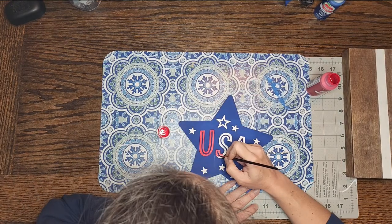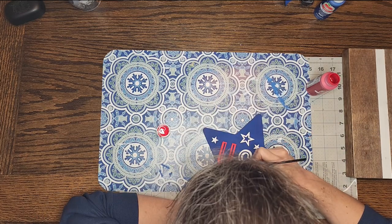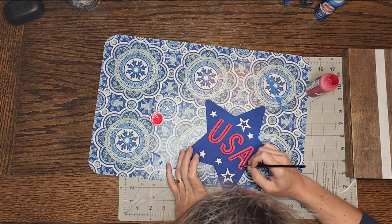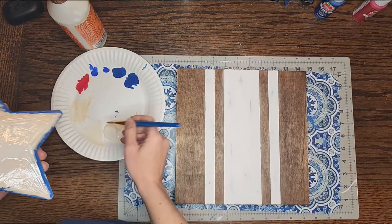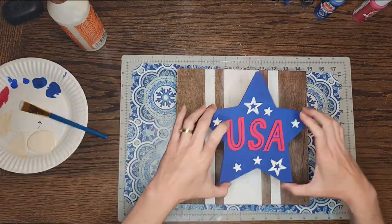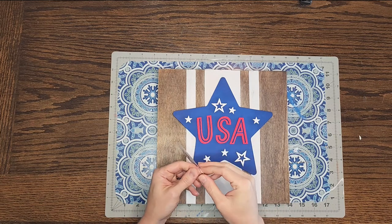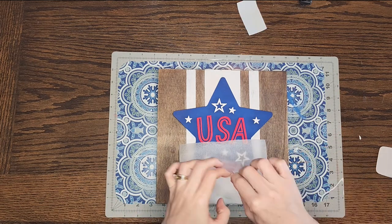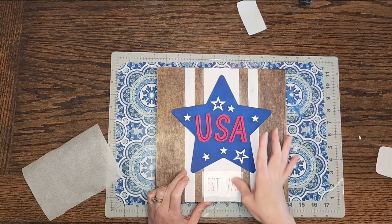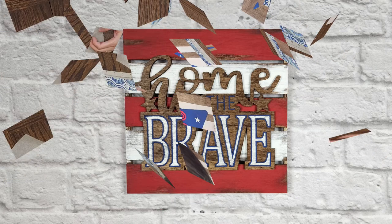And now I'm going back in with that red apple color, and I'm just painting over the USA with that red color, and we're going to leave the stars white. And then we're just going to use some wood glue and glue that onto the center of that sign. Or not exactly center. We're going closer to the top than the bottom so that we could put this little established in 1776 that I cut out with my Silhouette Cameo. And then we're just sticking that on there. And that's it. What do you guys think?